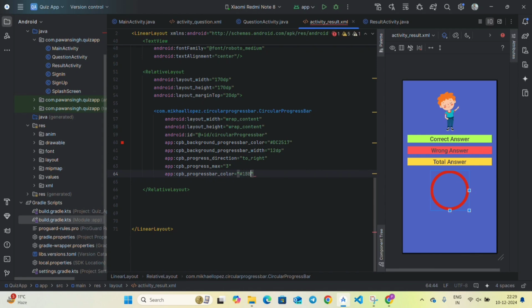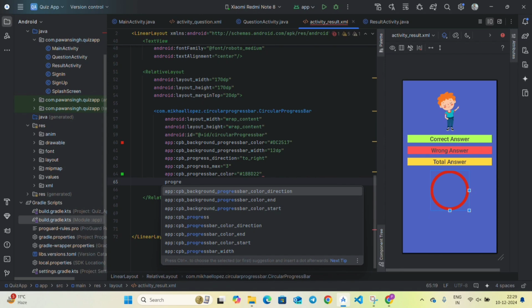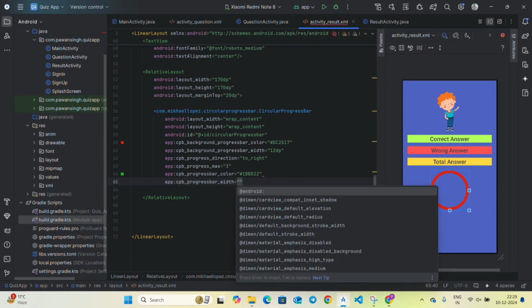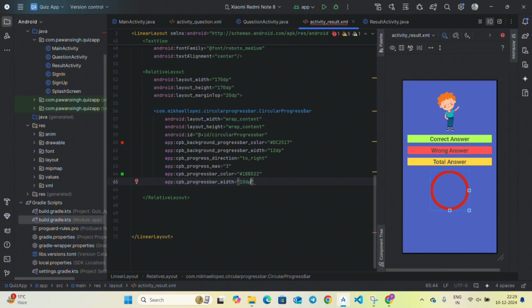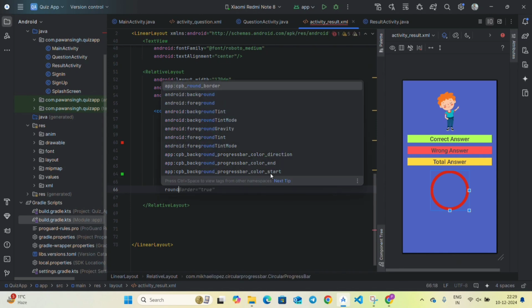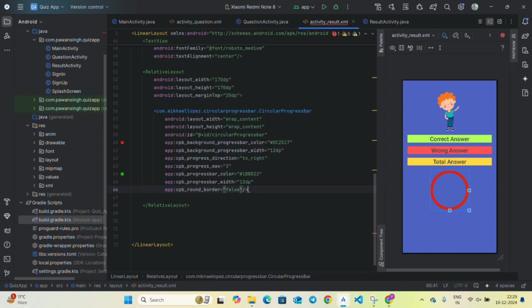Write here hashtag 1BBD22, and in the next line we also have to give it width. So progress bar width and give it 12 dp, give it 12 dp, not 10, 12, and then give it one more attribute, that is round border, and make it false and close this.